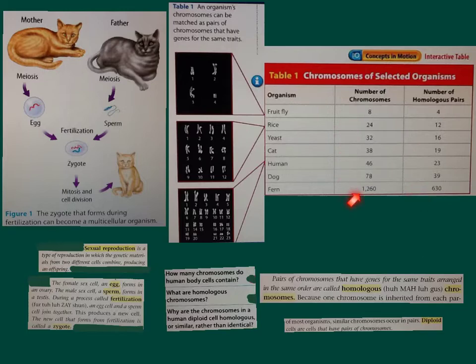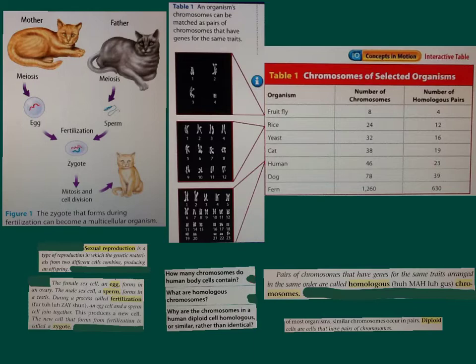The only exception to this pairing, twice as much, would be in those cases where there's a disorder, such as Down syndrome, where cells have too many or too few chromosomes. So in those cases, when we have an instance of disorder, something's not right, then they are thrown off. Those numbers aren't always doubled.